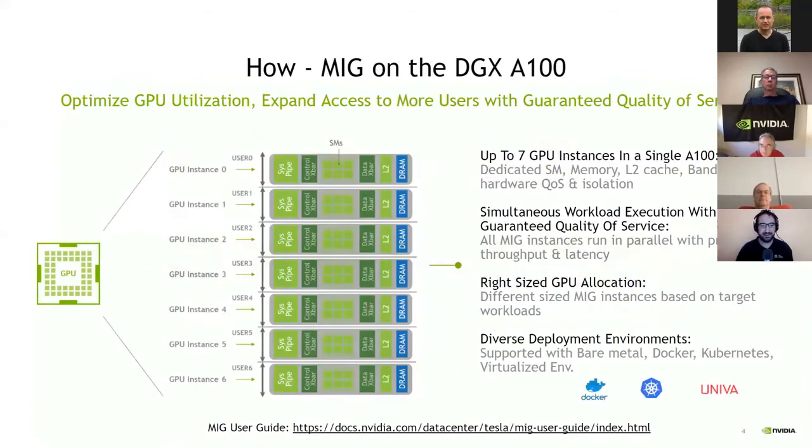So I think this is the same slide that Barton showed a second ago. And what I want to reiterate is that previous technologies did logical separation, or they did time slicing of workloads. But what we actually have here with MIG is physically dedicated memory and compute on the chip. And that's the technology that was built into both the hardware and the software that really allows MIG to bring this powerful new feature to the A100.